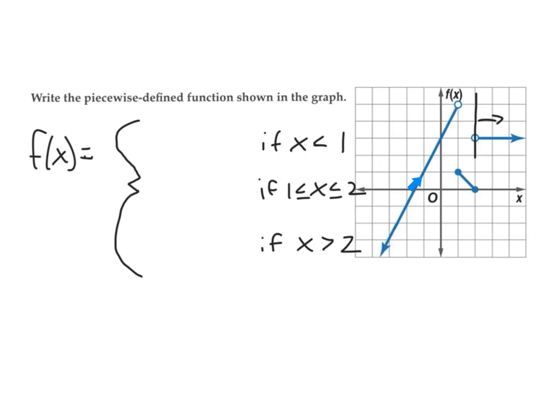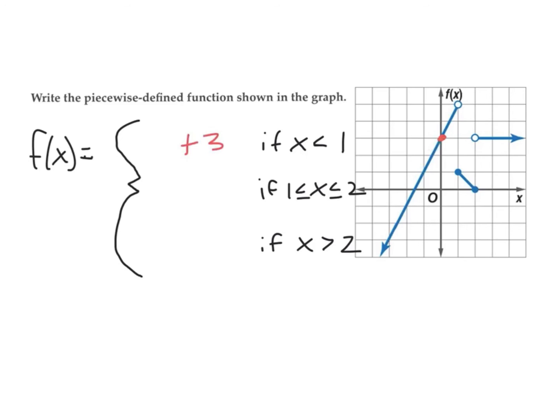Okay, this piece here. What is the y-intercept for this piece? Well, what is it? Tell me again what the y-intercept is. Where the graph does what? Crosses the y-axis. Okay, so here, that's this point right there. What is the y value of that point? 3. So the y-intercept is 3, plus 3.